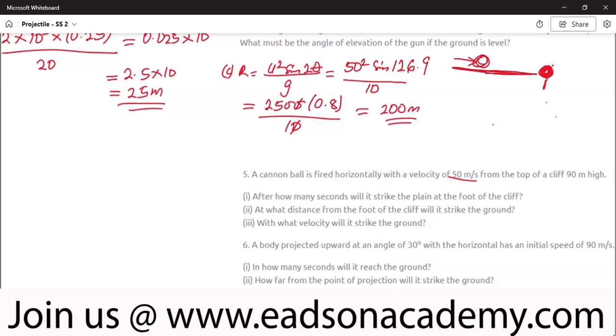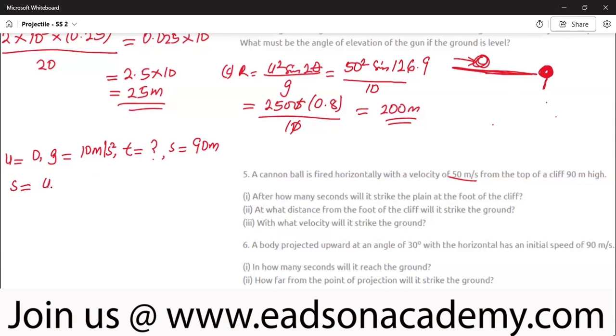So we take initial velocity as zero because this object is now being released from this height, which is independent of this velocity of projection. So u is equal to zero. Then it's under the influence of gravity, of course, and it's coming down. So gravity is positive, 10 meters per second squared. And the question says, after how many seconds, so we are looking for time t, we don't know. The height of the cliff is given, which is 90. The distance is 90 meters. So this thing starts falling from a height that is equal to the height of the cliff. Okay. So now, which equation contains u, g, t, and s?